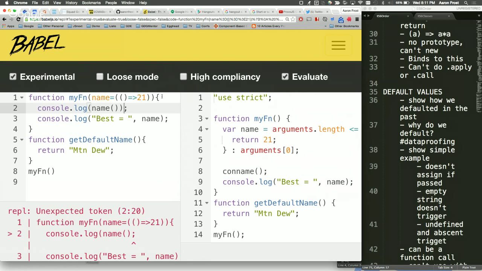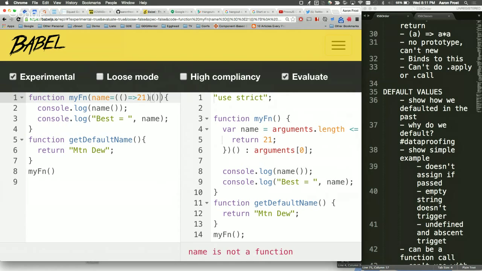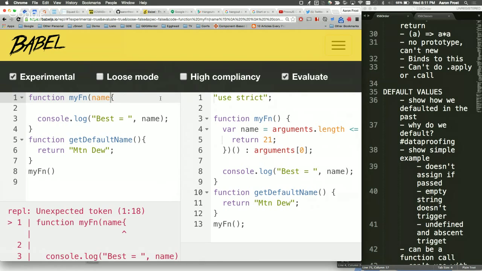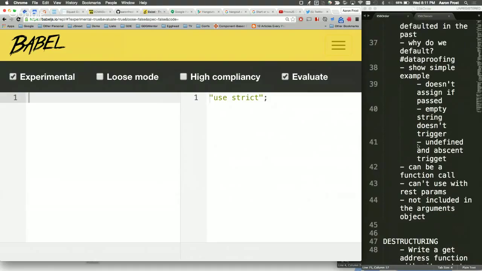How much fun is live coding? Yeah, it actually let me call it. I can call it. Oh, I thought in the default parameters. Oh, I see what you're saying. Oh, okay. Maybe. Oh, is that what it was? Yeah, you can. What? Okay. Yeah. All right, default values. He got excited. I threw up. That's what just happened.